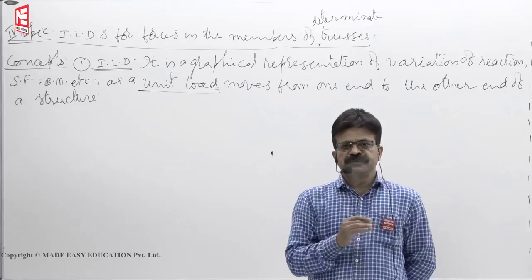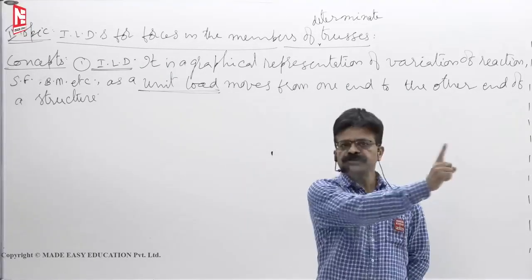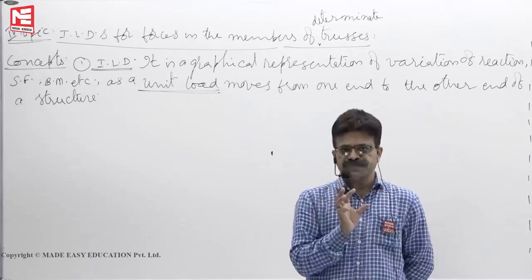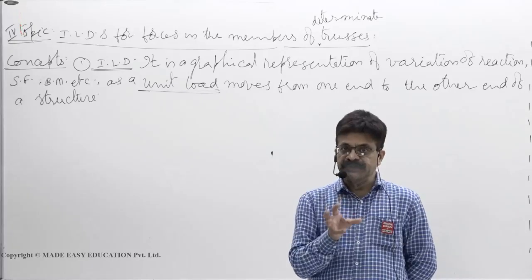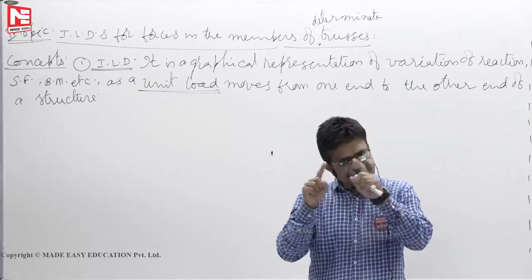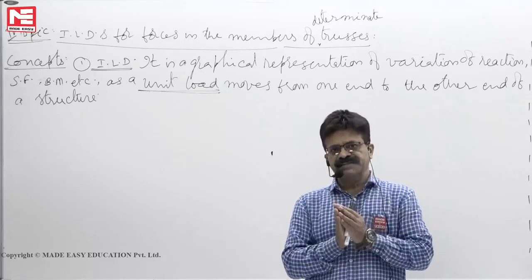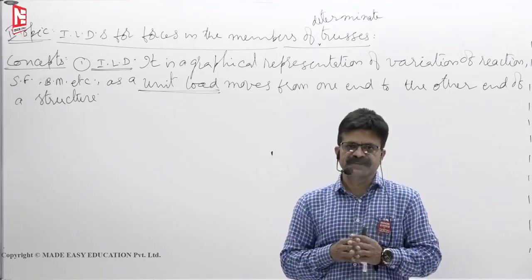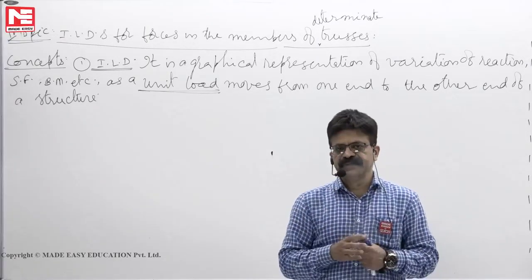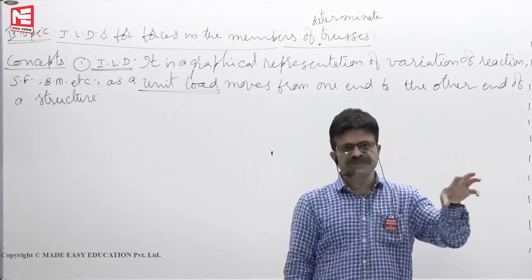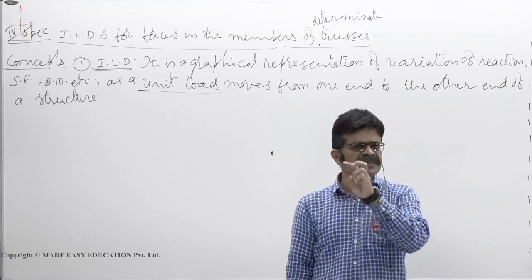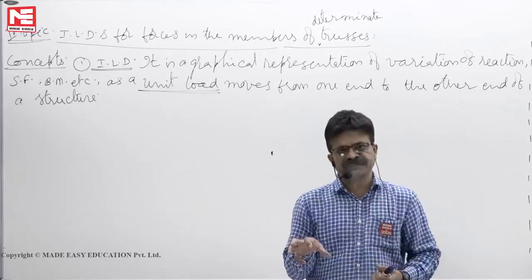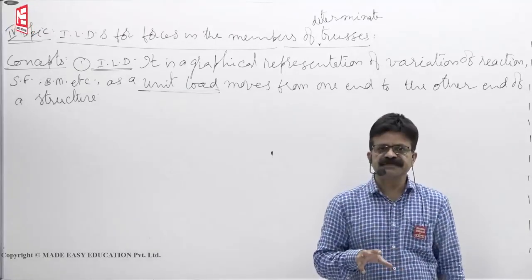At a point, supposing that you want to design a section, and loads are moving from one end to the other end: for what position of the loading is the bending moment at a given section maximum? If you know the maximum bending moment that is likely to come, and you design that particular cross section for it, then when the loads are at some other location, the cross section will automatically be safe because you get less influence only. So that is the purpose. For what positions of the loads will you get the worst effect of shear force or reaction or bending moment? If you know that, you can easily design for that worst effect, and other loading conditions will be automatically safe.